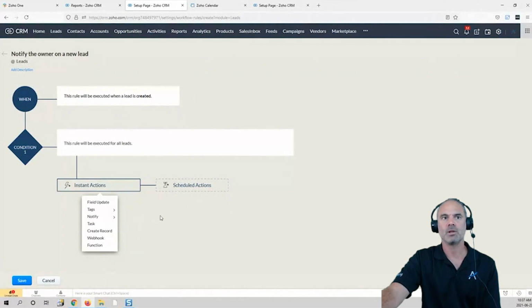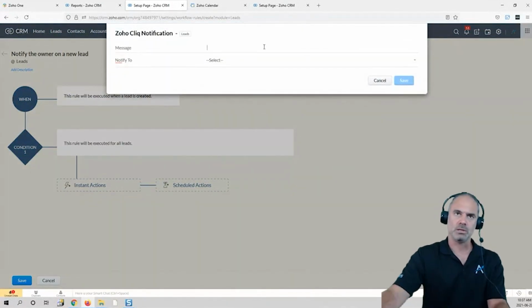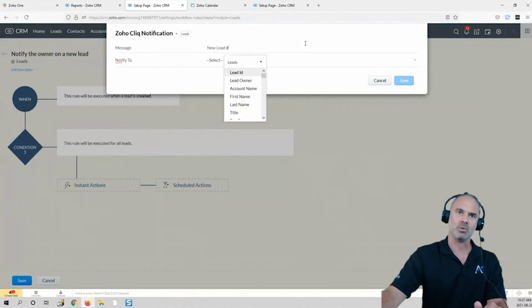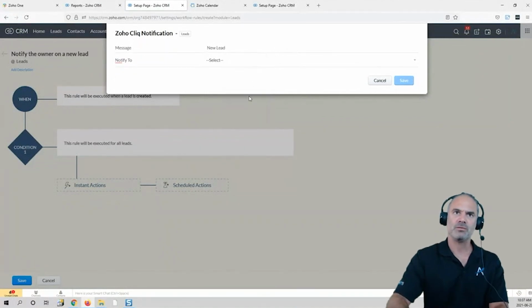Which type of notification will it show? Can you show me? The notification or the pop-up notification on the screen. Sure. The message will be, let's say, new lead, and the number sign will bring you different options: lead ID, or the lead first name, last name. Do we have a full name?